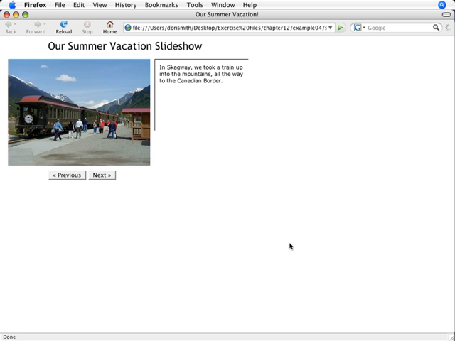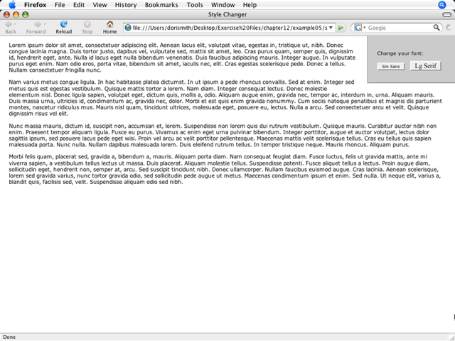Another useful piece of JavaScript that you can add to any site is a style sheet changer. It's not uncommon for people to say that it's just too hard to read your site. The font is too small, or the font is too large, or it should be serif or sans serif. And it's hard to make all those people happy, especially when both of them need to sign off on the site and they disagree with each other. So with this style sheet changer, you're going to see how to make your site more accessible and more friendly.